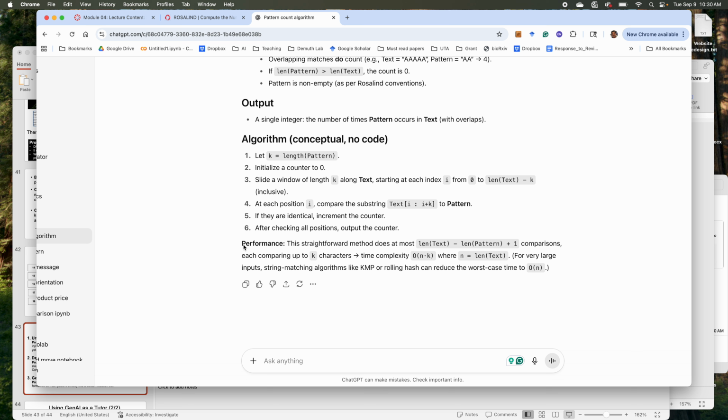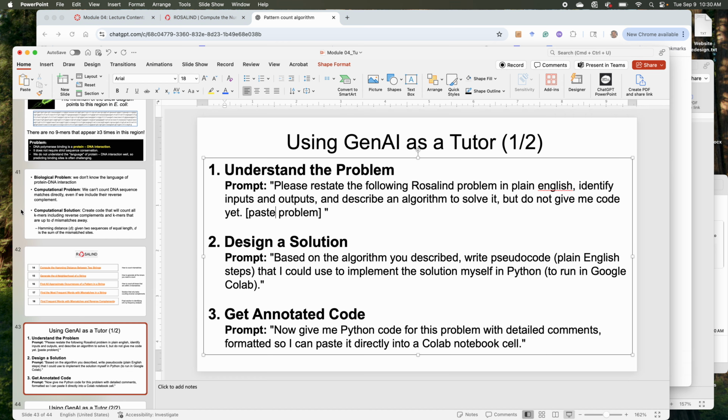A lot of times, I don't always get this performance report, something that we aren't going to spend a lot of time on yet. When we start talking about multiple sequence alignment, we'll talk about computational efficiency, something called big O notation. But this is like, does it scale linearly with time or exponentially with time? You want to get as close to linear with time as possible, because exponential with time means it might take a really long time. Okay, so next prompt, right? We've got our straightforward English interpretation of the problem.